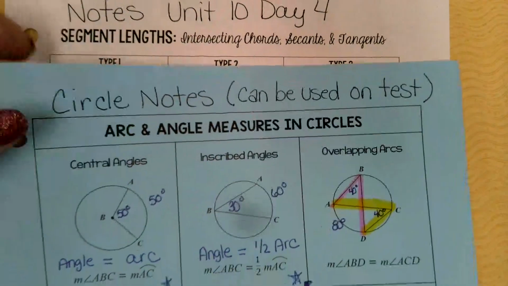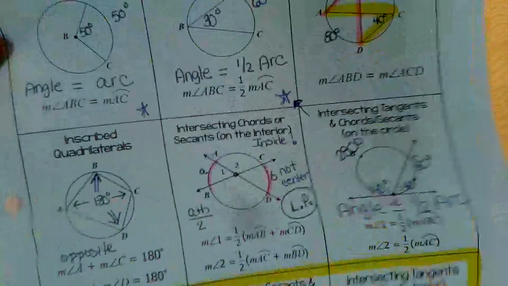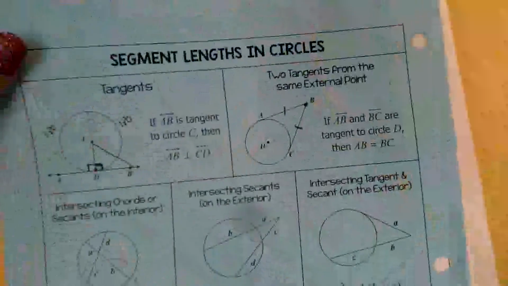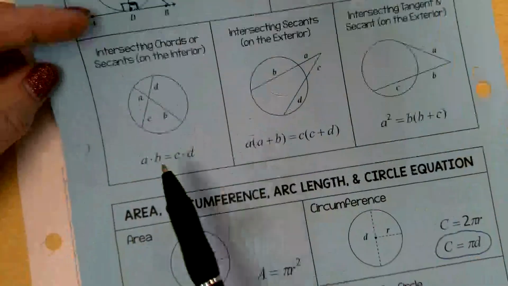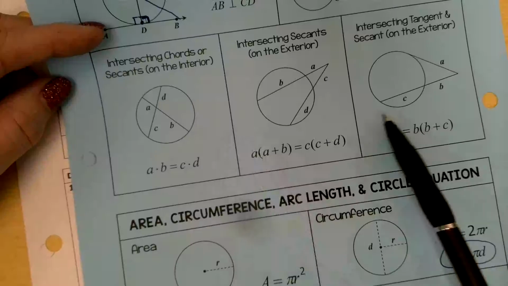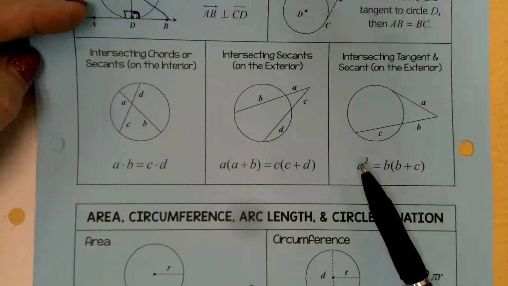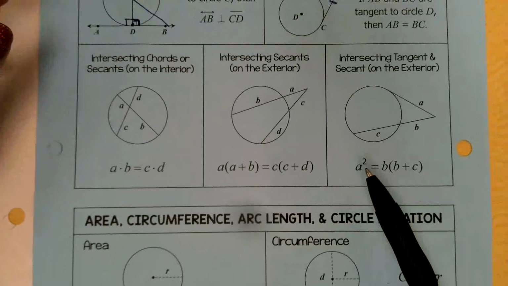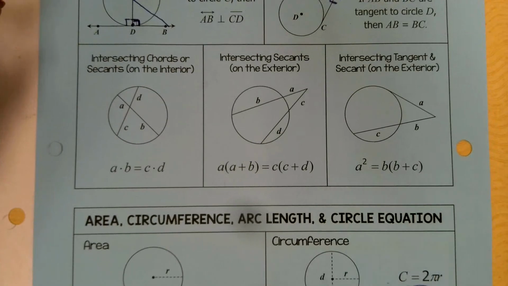Okay, so the blue sheet, we have covered everything on the front. The only thing that we need to cover on the back as far as the theorems are these three right here. These are the three theorems that will be used on this worksheet. First theorem, grab your highlighter.